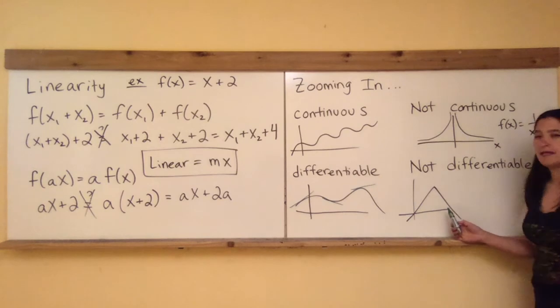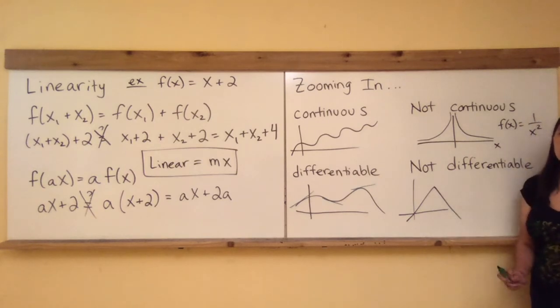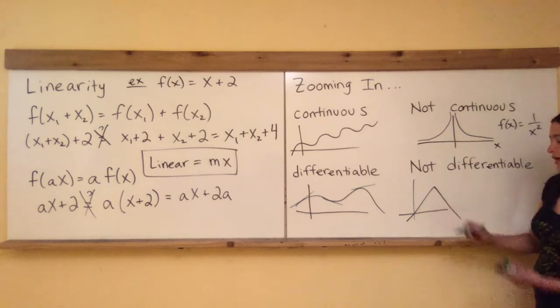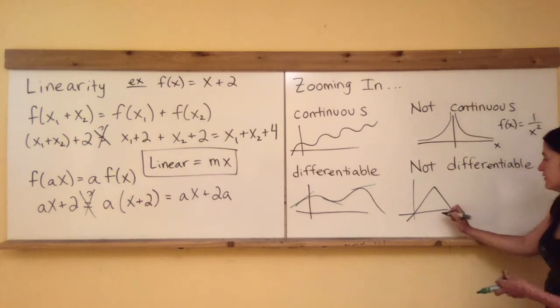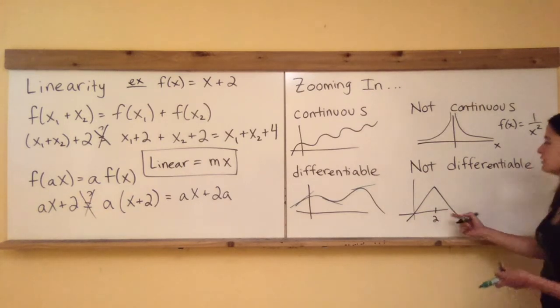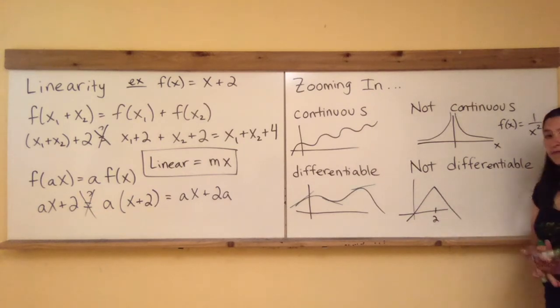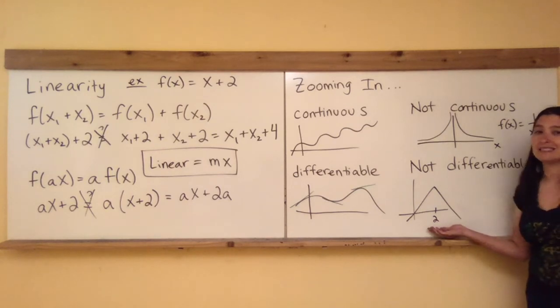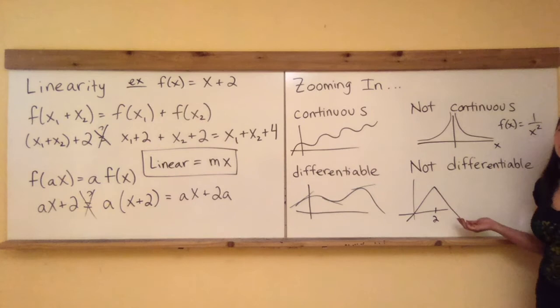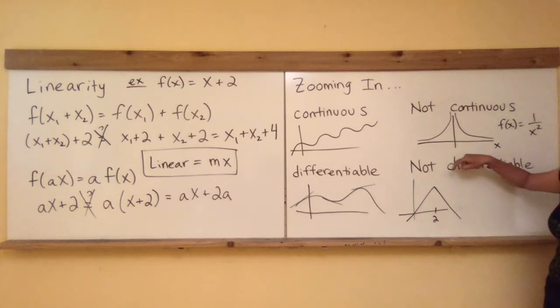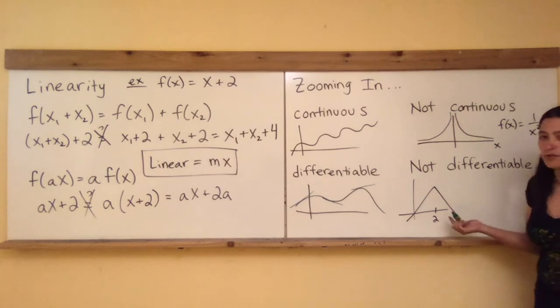What I'm saying about this, calling it not differentiable, is that it's just not differentiable at this one point right here. So like maybe this is x equals 2. Now this function would be differentiable when x is less than 2. It would be differentiable for x greater than 2. But it's not differentiable at the point x equals 2 because I don't know how to draw my green line.